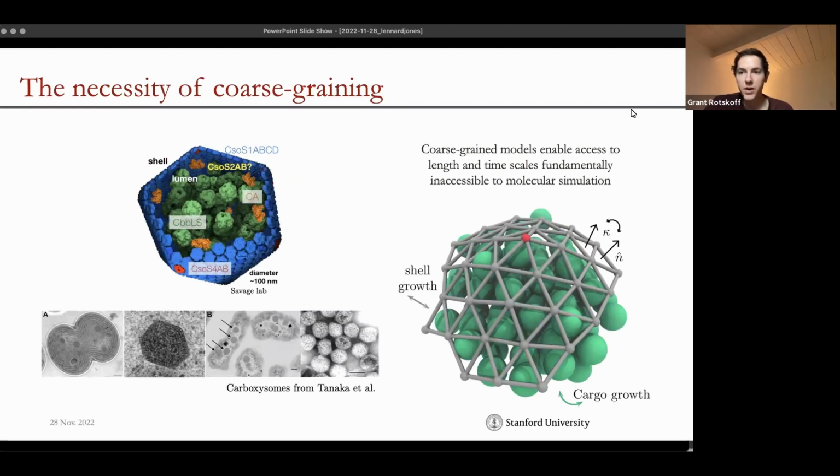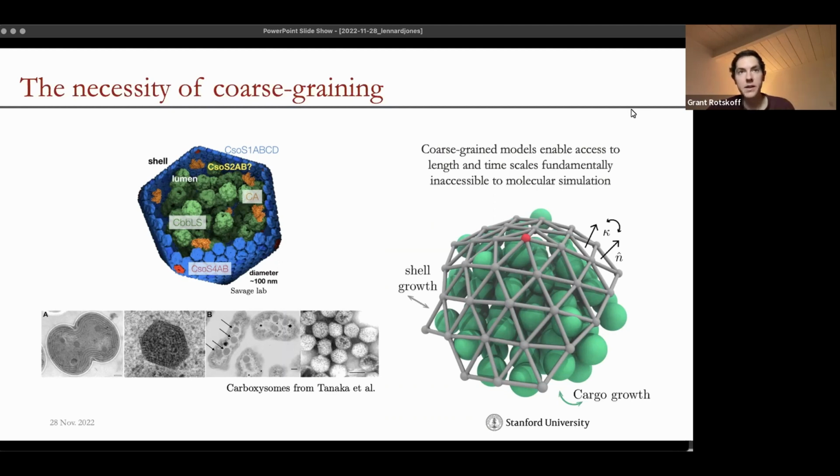that most people who work in molecular simulation will understand intuitively, is that most complicated biomolecular systems at a scale larger than an individual protein will require some amount of coarse graining to be able to tractably simulate on timescales that are relevant for biological organization and for all of the processes that these things carry out. This is a pretty fundamental limitation.